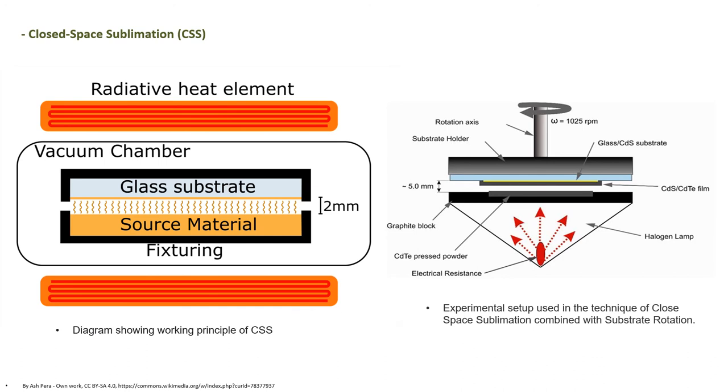The source is heated to some fraction of its melting temperature, and the substrate to some lower temperature, for example 750 degrees Celsius and 550 degrees Celsius respectively. This causes sublimation of the source, allowing vapors to travel a short distance to the substrate, where they condense, producing a thin film. This short path diffusion is similar in principle to short path distillation. Compared to other techniques, it is a relatively insensitive process and takes as little as 10 minutes for the entire cycle. This makes it a very viable technique for large-scale manufacturing.